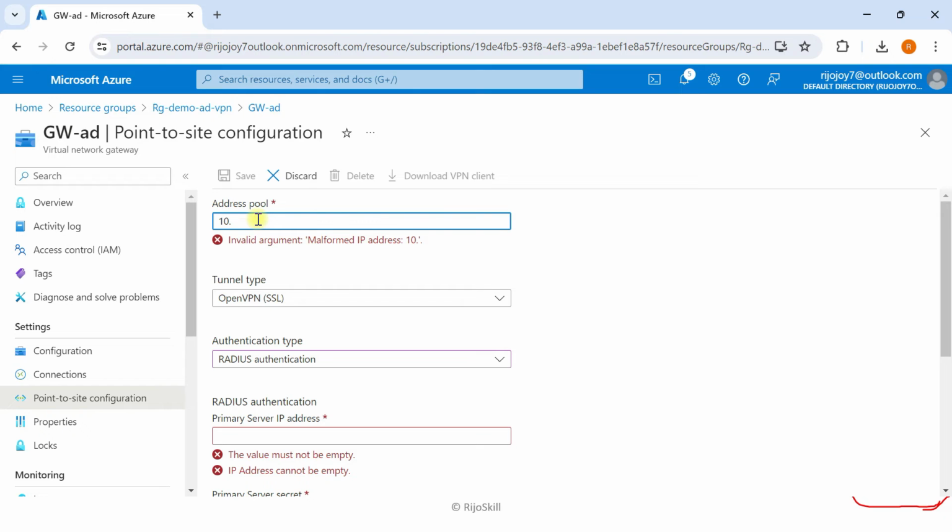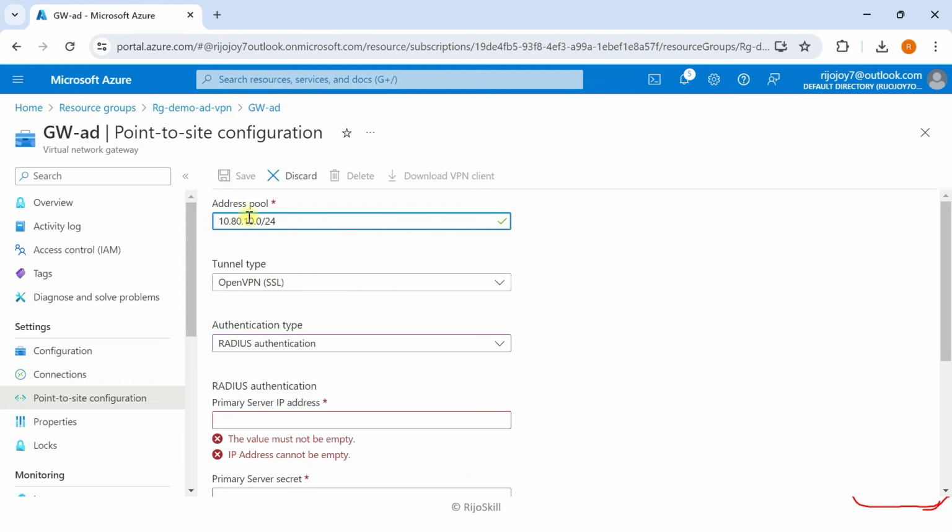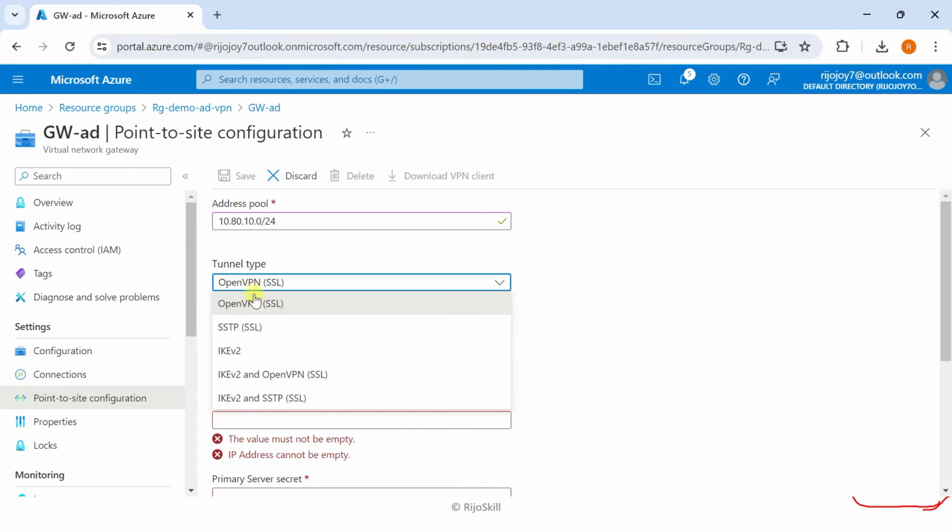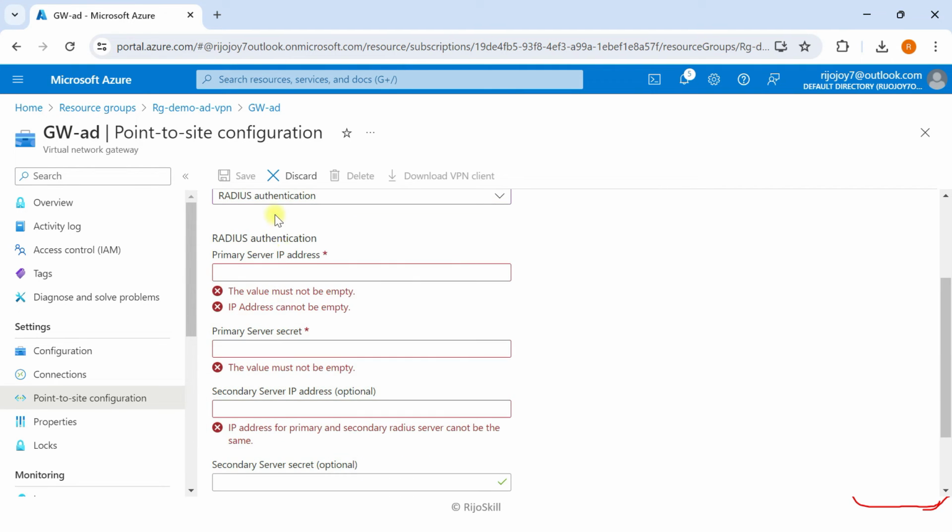This address pool will deliver IP addresses to the client devices that connect to your VNet. So I will give 10.80.10.0/24. Tunnel type IKEv2 and RADIUS.